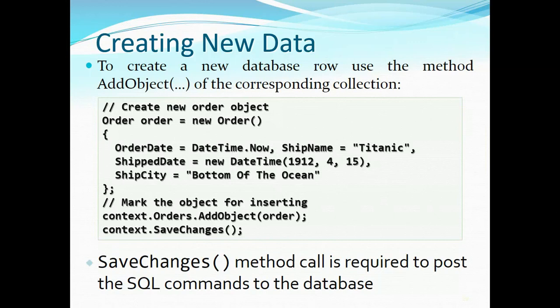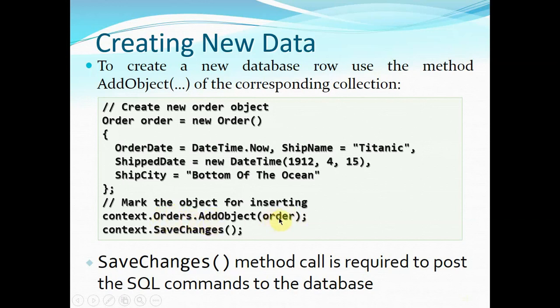So all you need to do is create an object. You can see there, you are creating an object of Order: the class name Order, then the object name, is equal to new Order. Then I'm saying order date is equal to some date, shipped date is equal to something, shipped city is equal to something. Finally I'm calling the database, context, which is nothing but the database for us, dot Orders, which is my table name, dot Add, then pass this object.